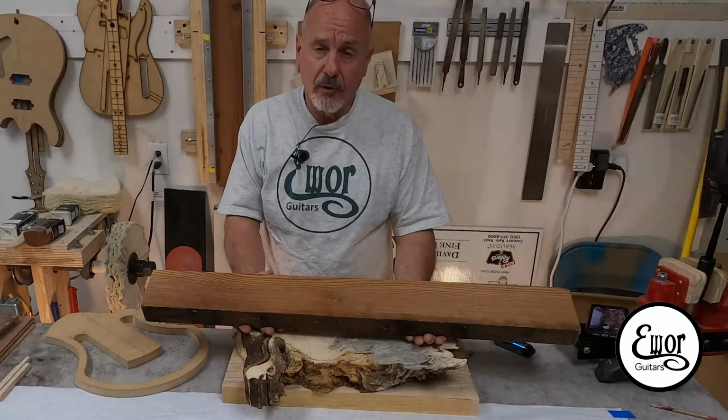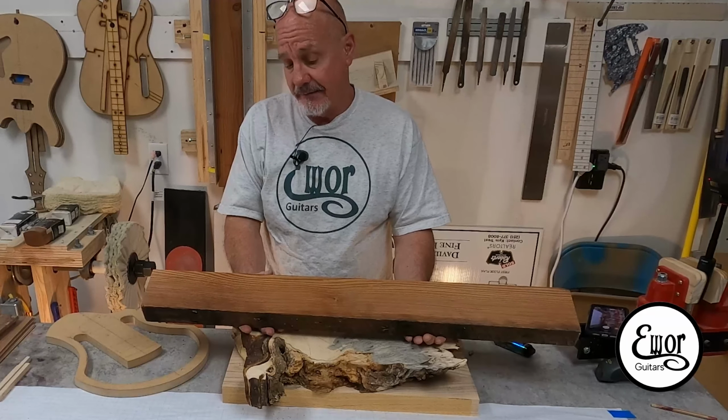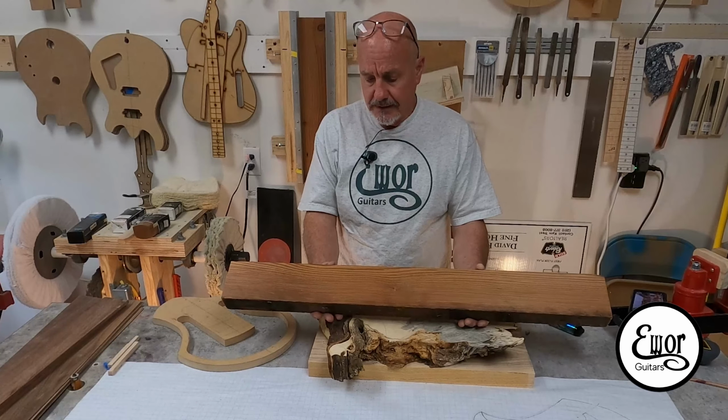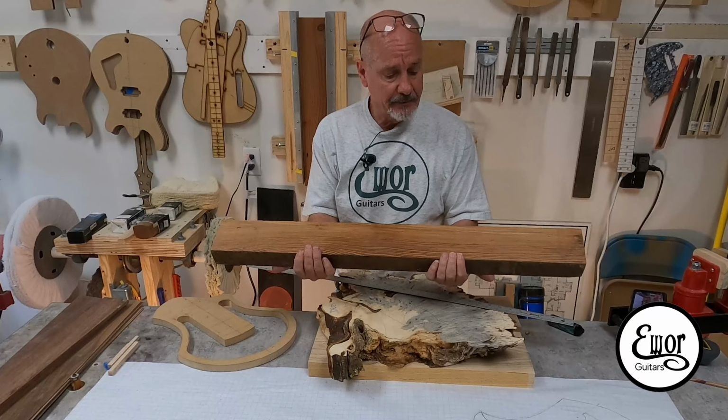And this is a 2x4 that was taken out of a house that was constructed in 1897. So that's a very old chunk of wood right there. It's just beautiful. It's heavy and hard as a rock. And I planed off two sides of it. It looks really pretty. Nice looking piece of wood. I think I'm gonna make the neck out of that.